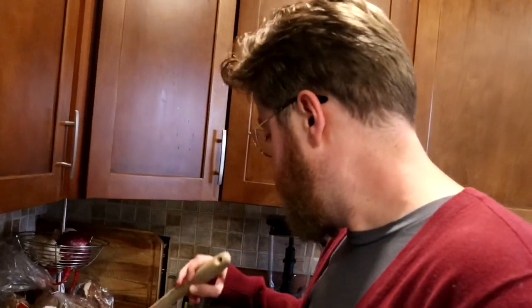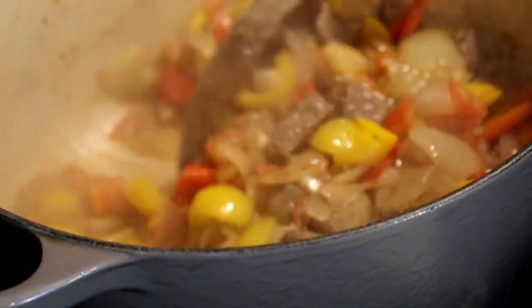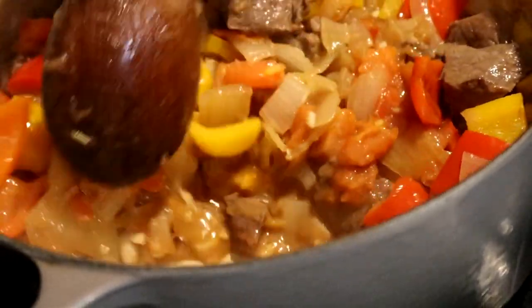Okay, so last things we gotta add. I'm gonna do things a little out of order, so your mileage may vary a bit. But also, look at all the liquid. We've put no liquid in this so far, and it's already sitting in its own liquid, which is great. We're releasing the flavors.